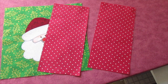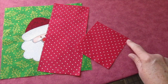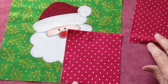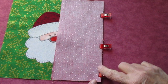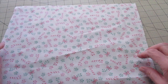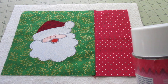Now to assemble the snack mat, we're going to work with the pocket pieces first. With the wrong sides facing each other, fold one of the pieces of pocket fabric in half and press it. Top stitch an eighth of an inch from that pressed crease. Place the folded pocket fabric on top of the appliqué piece with the raw edges matching on the bottom right-hand side. Then place your other pocket piece on top with the right side of the fabric facing down, aligning those raw edges. Stitch down the right side using a quarter inch seam allowance and press the seam towards the appliqué piece. Now place your backing fabric with the wrong side facing up, add your batting on top, and center the front fabric on top of that. Temporarily secure all layers together with basting spray or powder and quilt as desired.